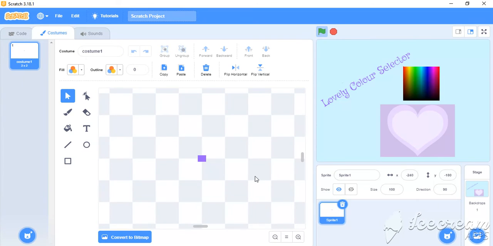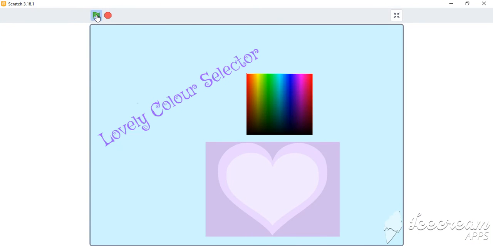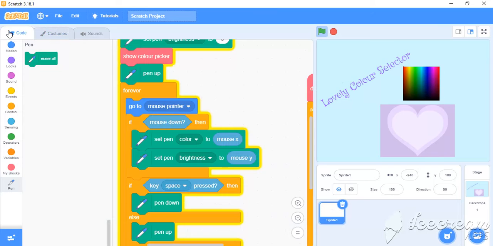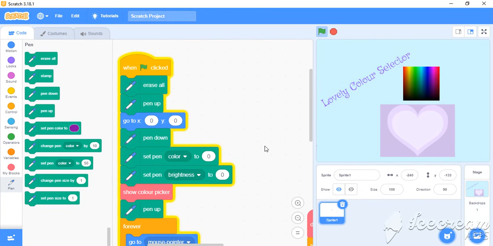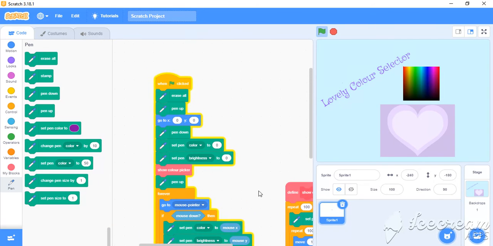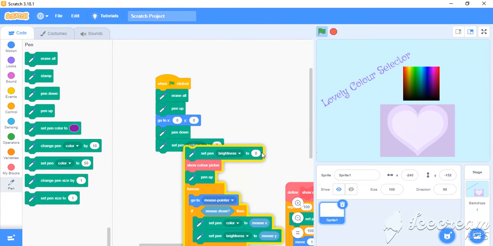Let's go to the sprite one. Sprite one is really very small. We can see that it's coming with the mouse pointer. Look, yeah. So this is the sprite one. Make it very small. And now this is the code. Let's make it normal. Okay, so this is the code.